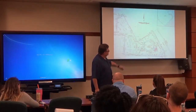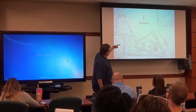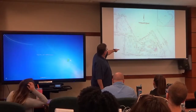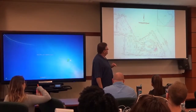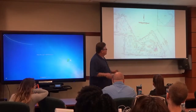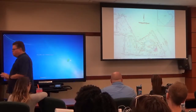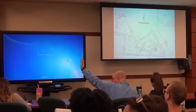So you'll see it depicts the building, parking spaces, which if this was a little clearer, you'd see that on some surveys, you can see every single parking space enumerated. You see the borders, you see setbacks, you see where there's easements. And we'll get into those other things when I start getting into more descriptions and title later. But because we talked about legal descriptions as part of the contract review, I want you to see what the survey looked like.